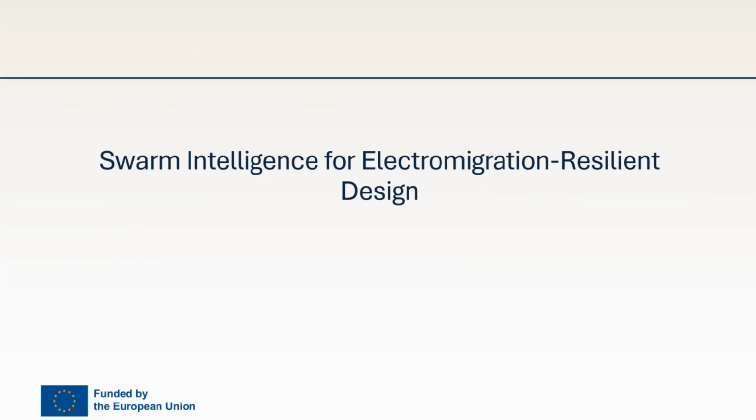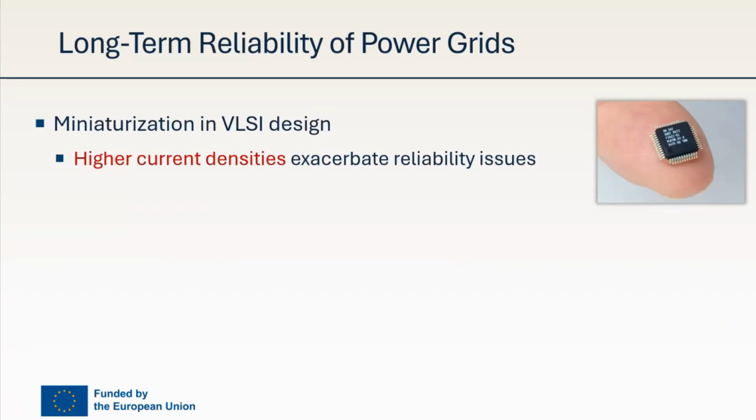The next topic that we are going to talk about is a very interesting one, and is actually my specialty. It's about making electromigration-resilient design using computational intelligence algorithms. As technology advances, VLSI circuits are getting smaller, leading to higher current densities. While this allows for greater functionality in smaller spaces, it also introduces, of course, significant reliability challenges.